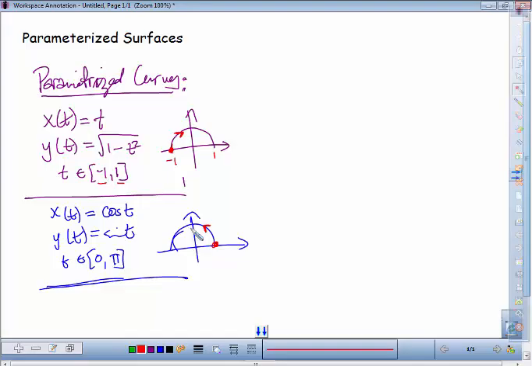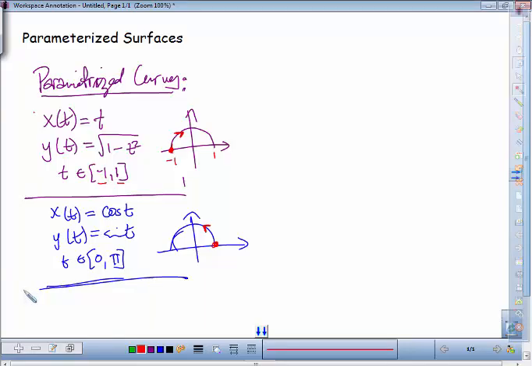So there's some importance in these curves and how they're being drawn, not only importance in the types of functions that we'll be dealing with, like in this first example, where we'll have a square root to deal with, and that might not be so attractive when we're doing things like taking integrals and derivatives of these things. So the second one is a nicer example, but the orientation also makes a difference.